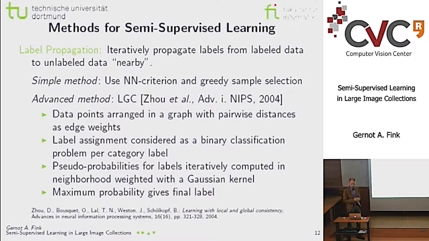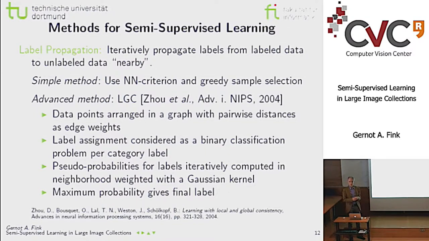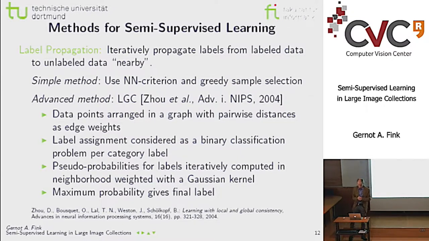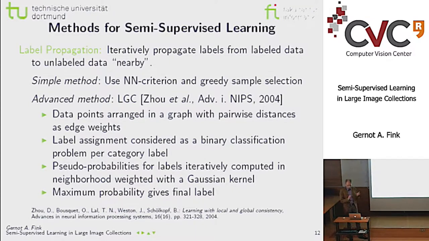What we saw is a primitive version of label propagation: iteratively propagating labels from labeled to nearby unlabeled data using a nearest neighbor criterion. A more advanced method is the local-global consistency approach by Zhou and others, published at NIPS 2004. Data points are arranged in a graph with pairwise distances, and label assignment is cast as a classification problem per label category. Labels are iteratively updated by computing a weighted average in a local neighborhood, and the maximum over labels gives the final label assignment. This method is quite good compared to naive greedy label propagation.